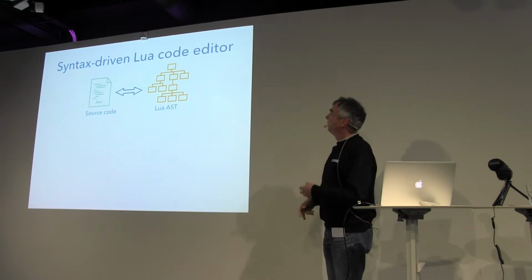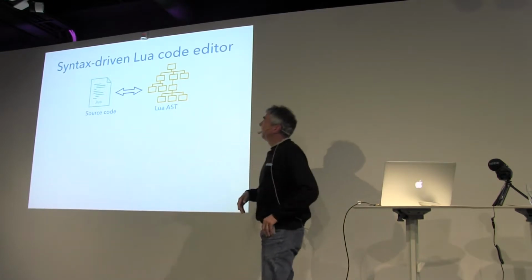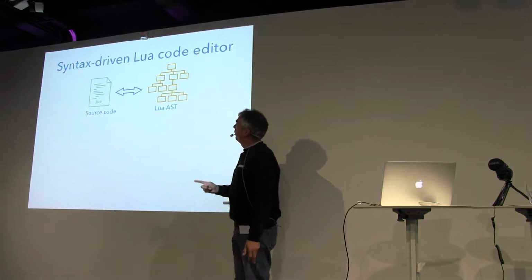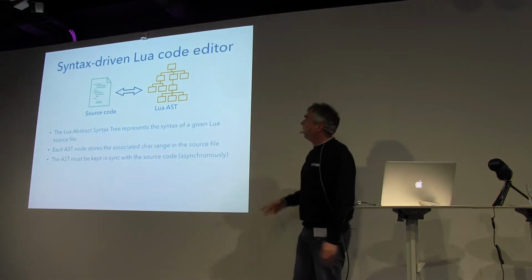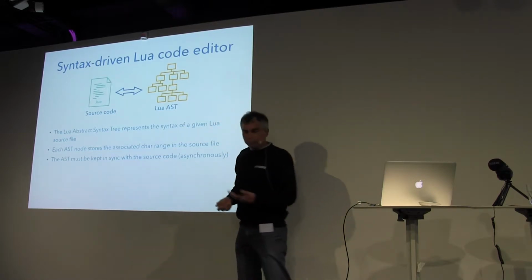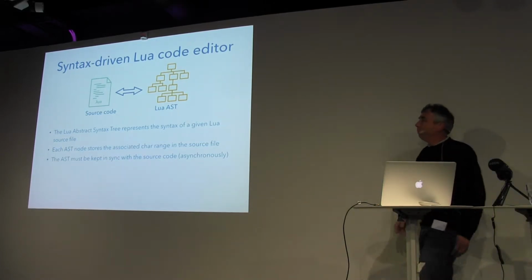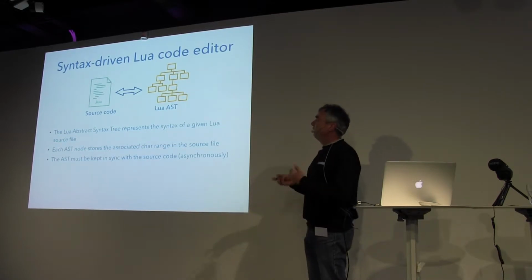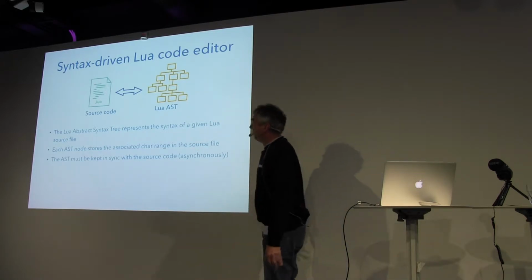By chance, there is a second type of editor, which is what I call the syntax-driven code editors. Syntax-driven code editors work differently because they build a full abstract syntax tree for the source code that you are analyzing. ASTs have already been mentioned during this workshop, so I won't take long to explain what an AST is, but you can think of it as a logical representation of the structure of your source code.